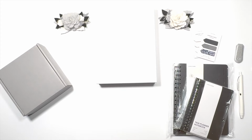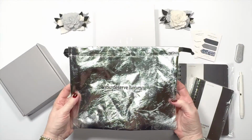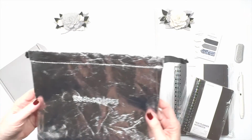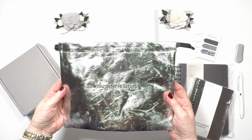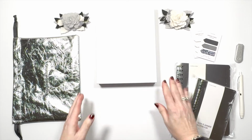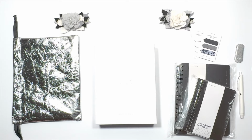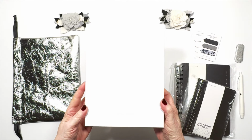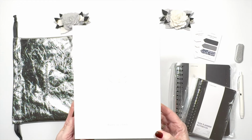So strategy-wise, today's freebie is a great one to get. So picking up some gifts might work really well for you with that. You also may be planning to purchase and get the silver bag on the only day you can get that, which is Monday. And of course, anything you want to give as a gift, if you can give it with the silver bag with the gift tag, that looks really nice. I think the ultimate gift would be an heirloom folio or a foundations planner if you were giving it to somebody who uses rings. And of course, as a gift, this comes in this beautiful box. So you could even just tie a ribbon around this if you wanted, because it looks so pretty.